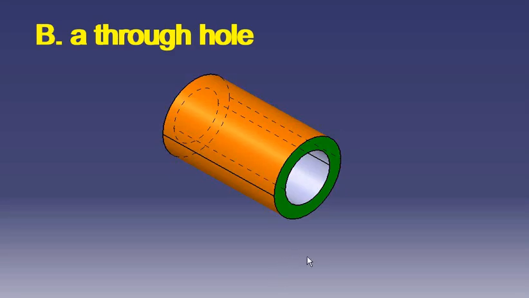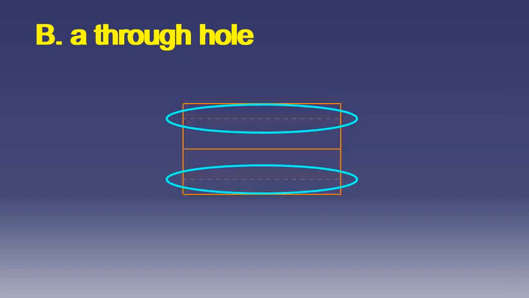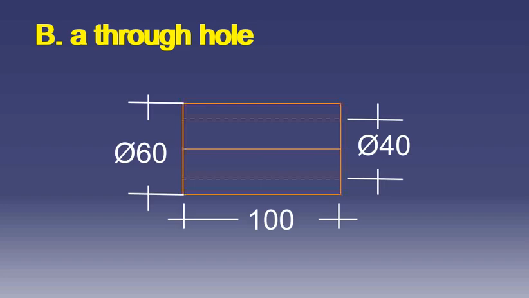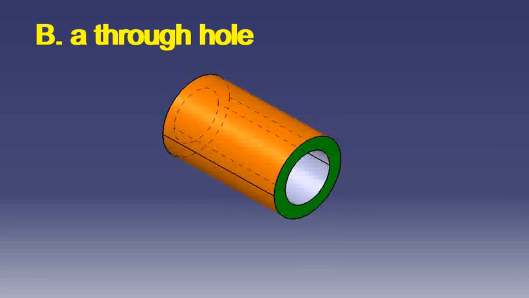If it's a through hole, meaning it goes all the way through the part, we can represent this in the 2D view by using hidden lines. Those are the dash lines you see. They show the hidden edges of the hole on the far side, instantly communicating to the machinist that this feature passes completely through the material. It's this precise language of lines that makes technical drawing so powerful.